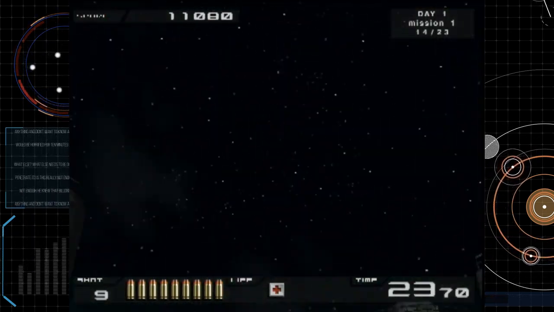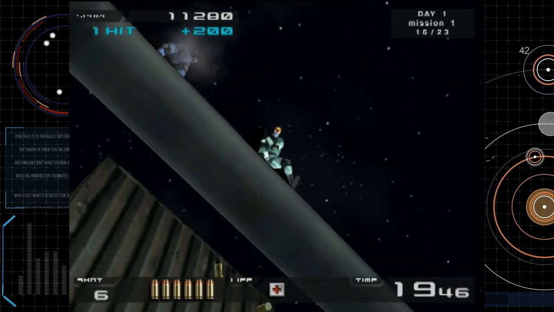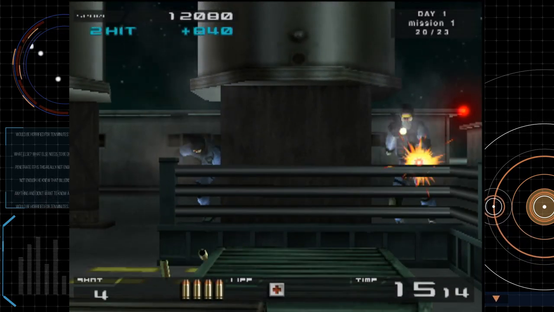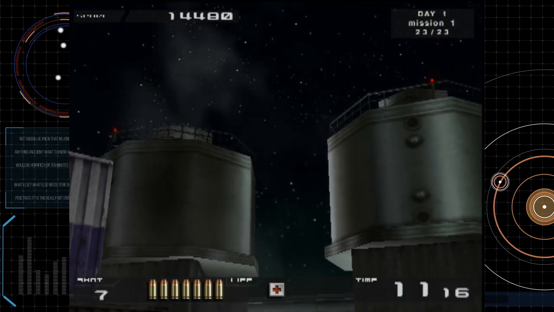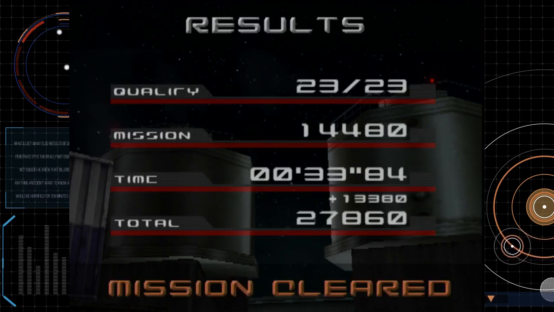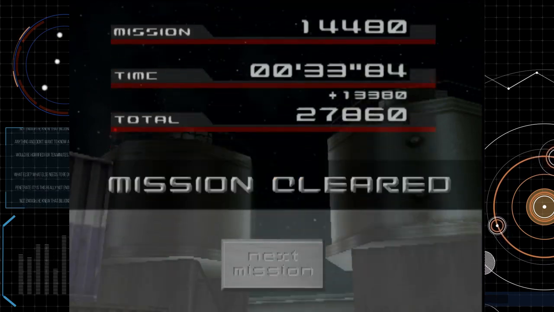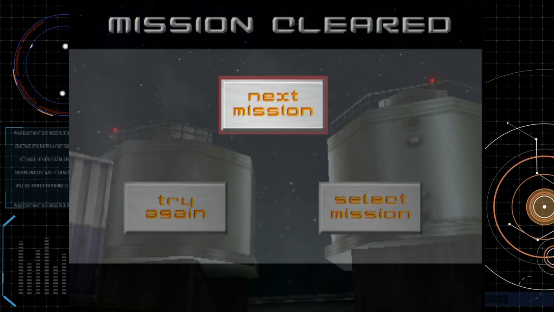Got the extra 5,000 points for that running enemy there. Out of habit, I'm waiting for the movement to stop before I shoot, but I don't think I need to. Mission cleared. I did it in 33 seconds. Not bad. Didn't get enough points to get a diamond though. Let's go to the next mission.